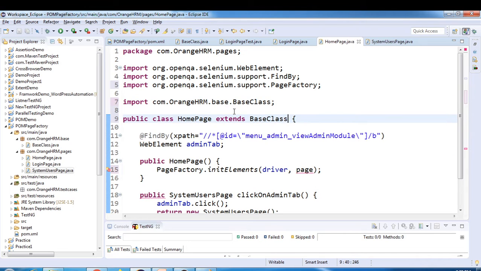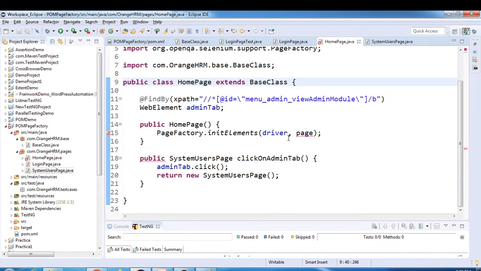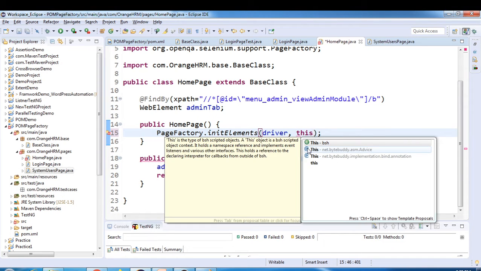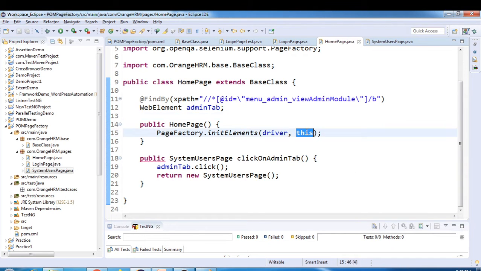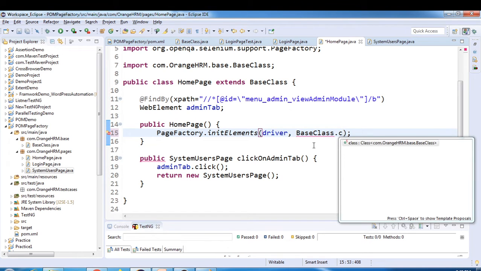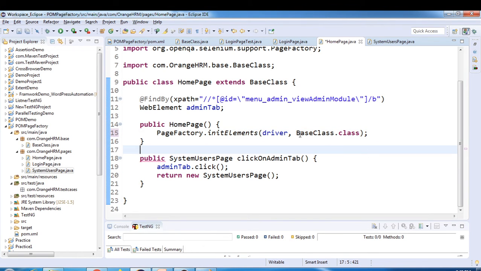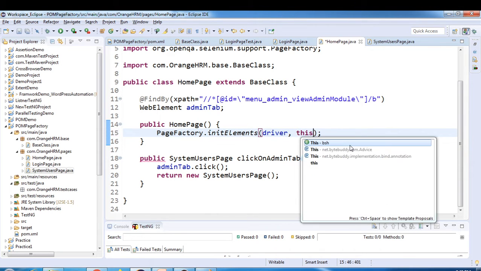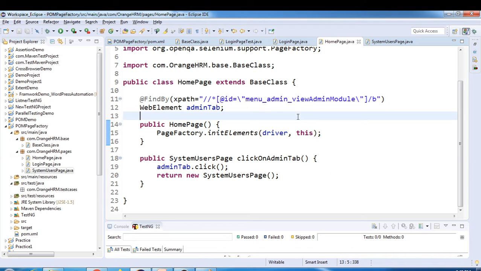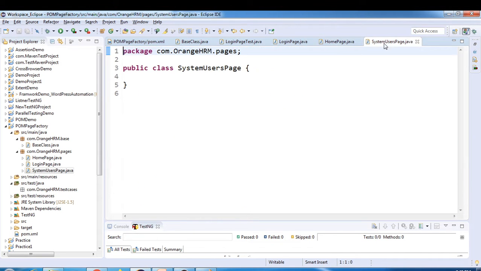All the page classes will extend base class, so that we can access the properties from base class. Instead of this, you can write BaseClass.class as well, because this refers to this current class. So login page and home page are done. Let's keep this system users page as it is.